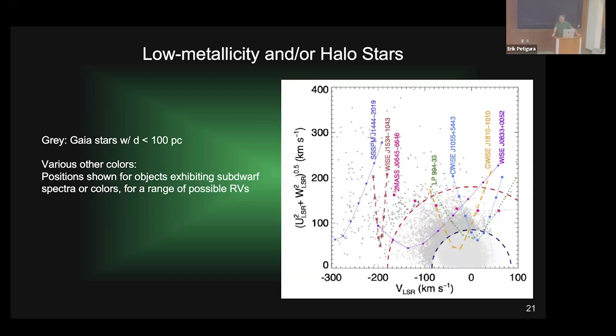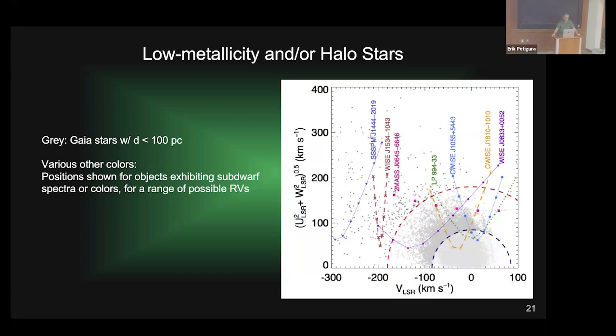And there's only 2 of these that are clearly part of the halo, regardless of what the radial velocity might be. And those are the two on the far left. The SSPM 1444 object, which is a subdwarf L0. And then the object known as WISE 1434, which we have been lovingly calling the accident in the literature. It's a bizarre ultra subdwarf T.